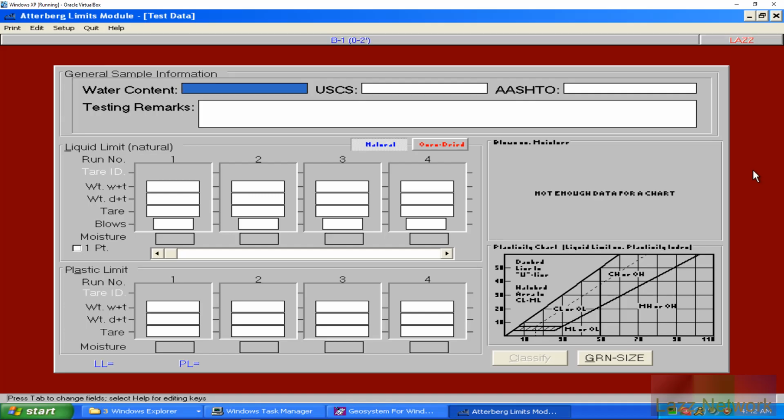And the whole idea of this test is to help classify your sample better. So this is for like clays and silts. So the idea of an Atterberg test is if you live in an area that has clays or silts, if you ever played with clay in general, you can roll it.